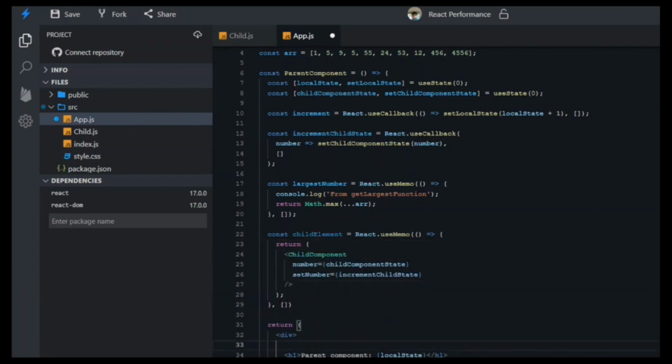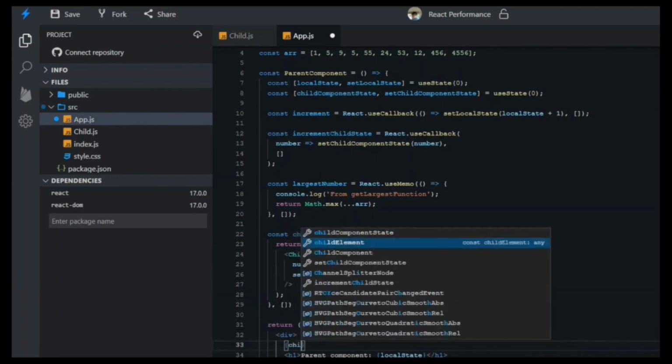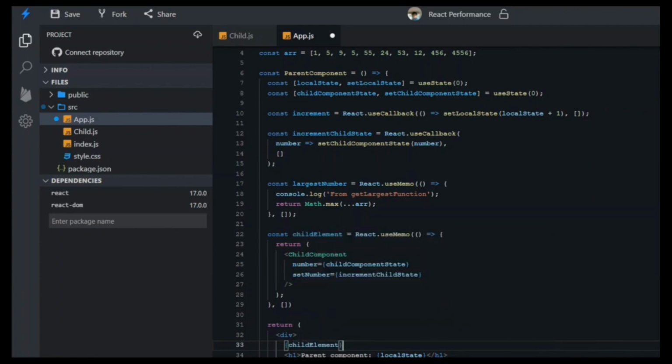I will call this child element as a value here, and I will pass this child component as a state to increment child state. So I have memoized this one.